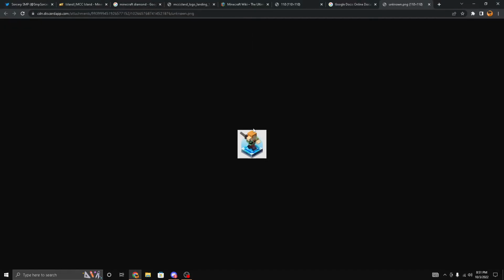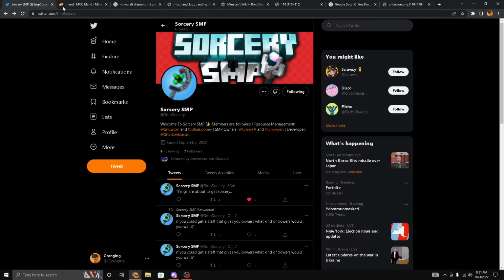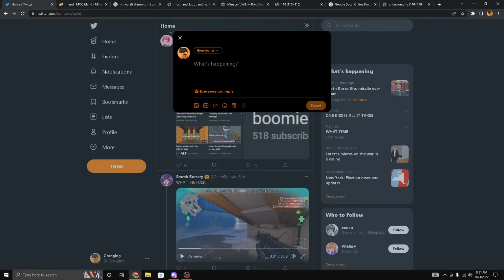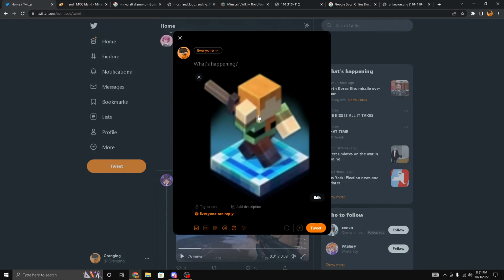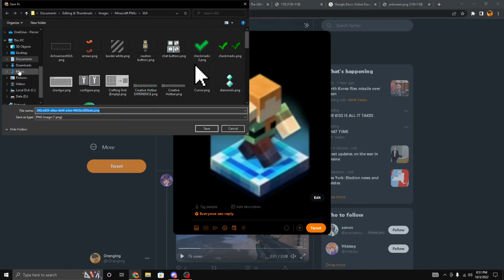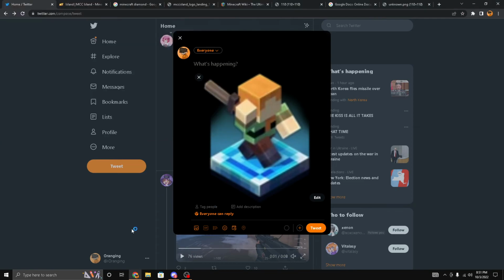This is literally a lifesaver. You don't have to do this in Discord though. You could do this like anywhere where you can copy and paste images. I still have the image saved. I'm gonna try to paste it into Twitter. Oh, you actually can. And you can also download it off of Twitter too. That's pretty interesting.